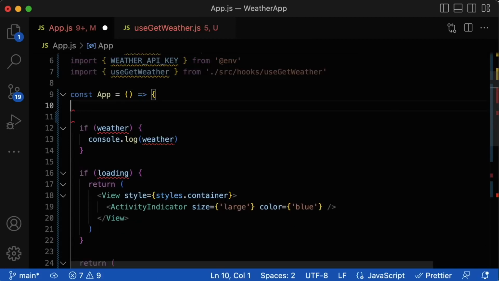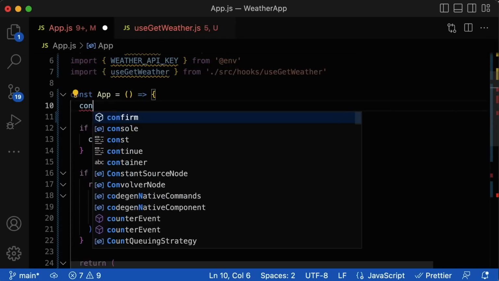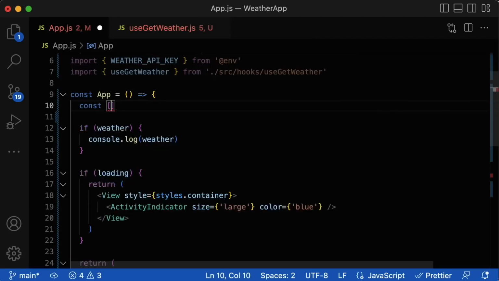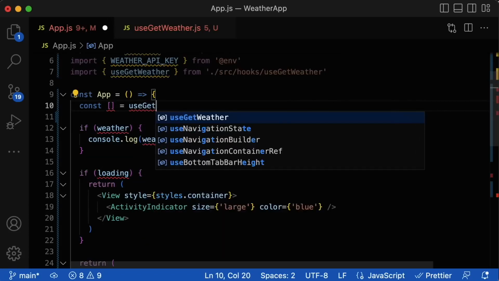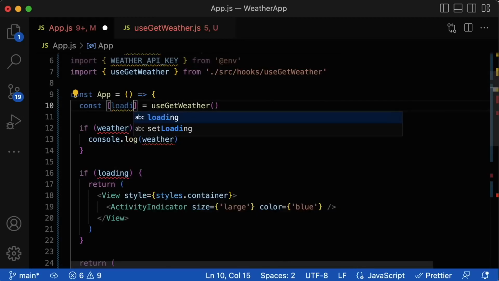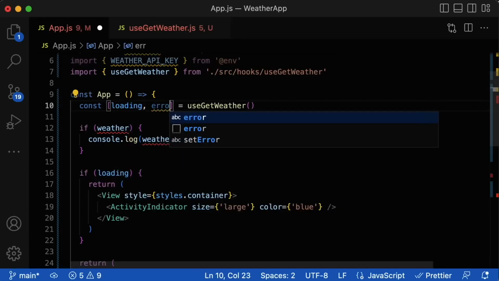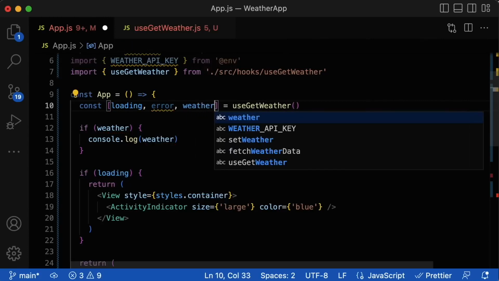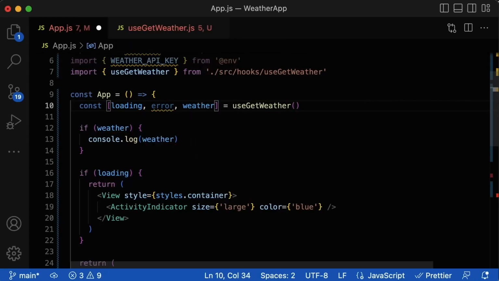So now we can use this, and we simply just destructure the values. So at the top of the app file, we say const, then we use square brackets, and we set this equal to useGetWeather. The values to place inside of the array are loading, error, and weather.